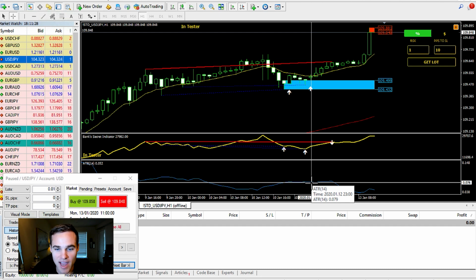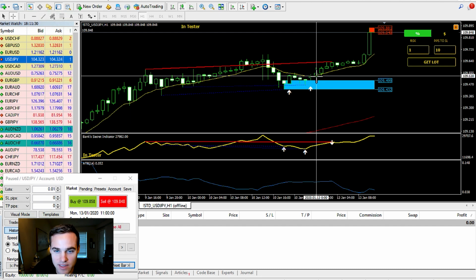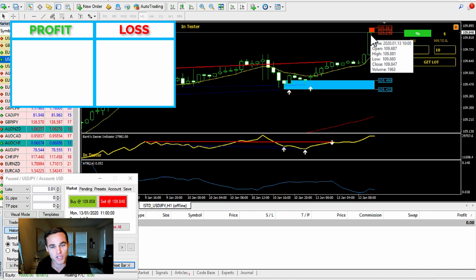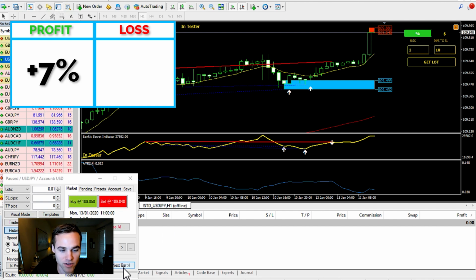So again, it was about 80. So we know that it's basically the exact same. Our stop loss would be down here at 120, which is 1.5 times the ATR. And we know that this would have hit our take profit very easily as well. So that's amazing, right? We risked the 2% we just earned on the last trade, plus the previous 1%. So we risked 3% in order to make 6%. And we actually earned the 6%. And now we're up a total of 7%. So let's continue.